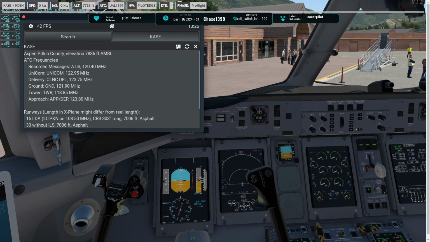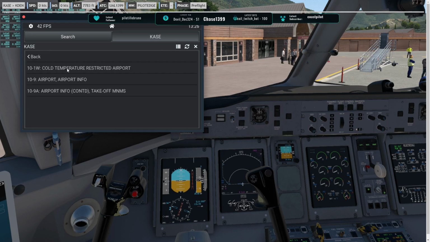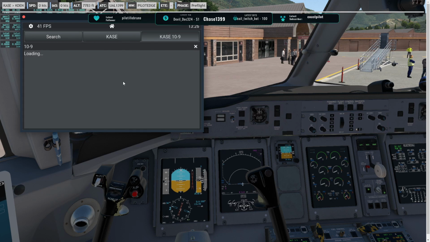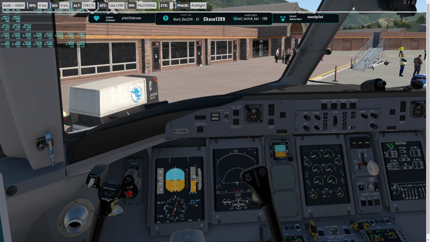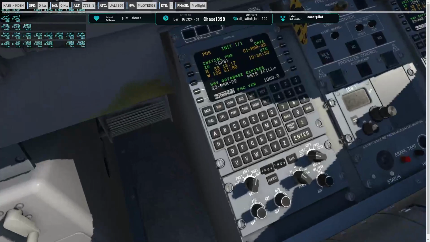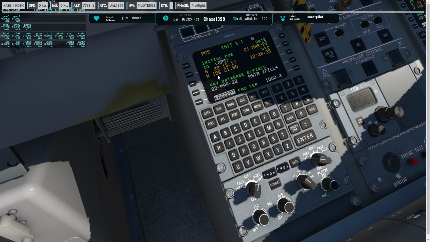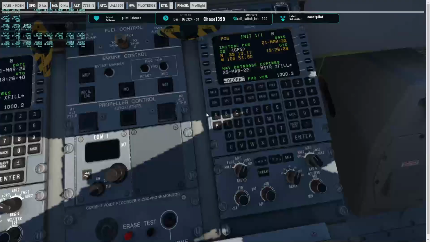We're at Aspen, elevation 7836. And SkyVector shows coordinates 39, 13, 31. It's close enough. 106.52.9, so we'll accept.